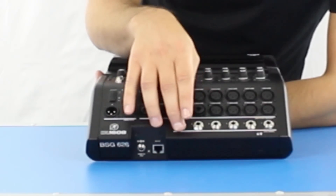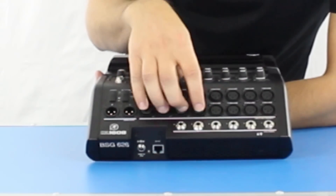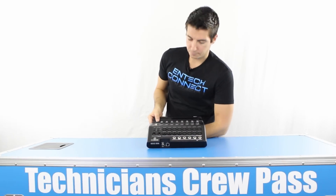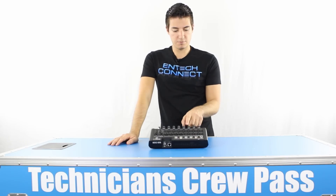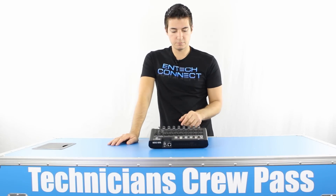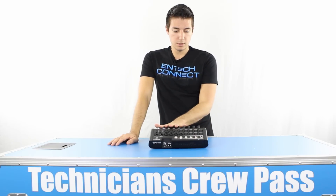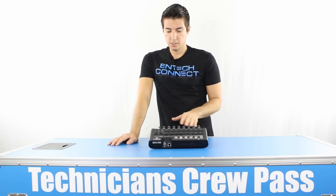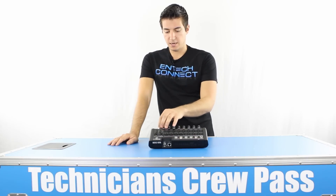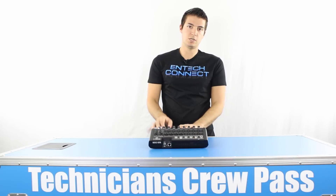You've got right and left out, you've got 6 auxiliary sends, you do have 16 inputs — 12 XLR and 4 combi jacks. Then on the top here you've got 16 gain pots and a little indicator LED for the volume or the gain. I do like that they've thought about giving you a gain pot you can easily grab — it's a really nice little feature. You do have headphone out and a headphone pot as well, so they've thought about the simple things you need quickly.